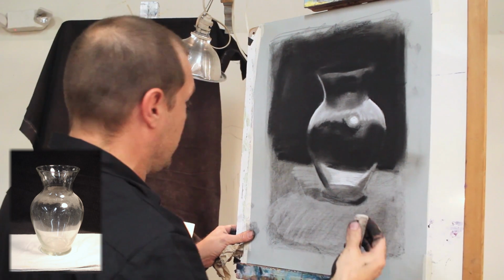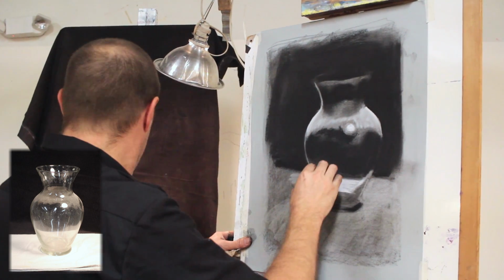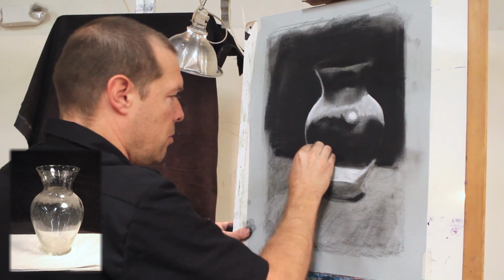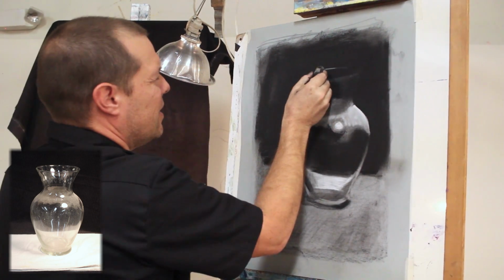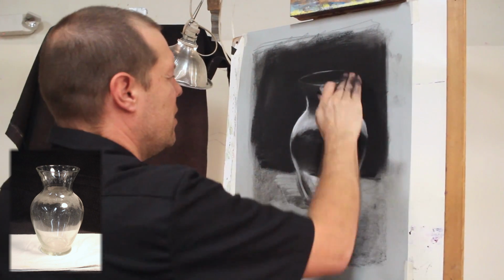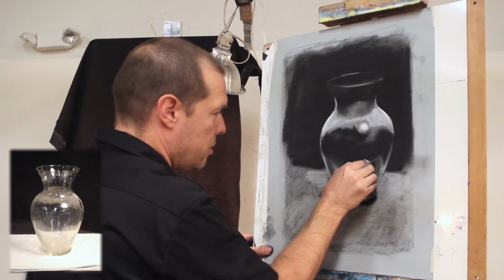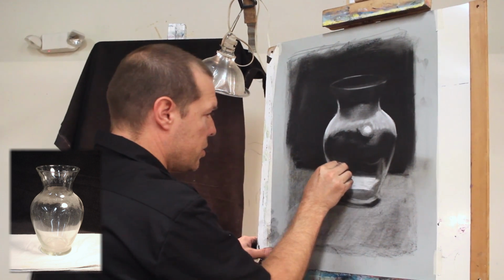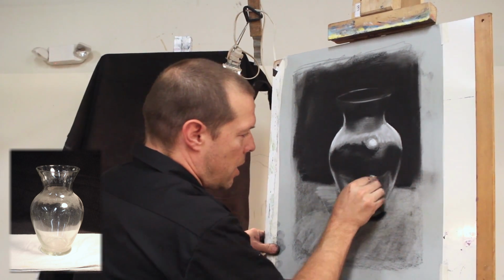And this is the eraser, right? It's so forgiving. You can work back in. Get rid of that. There's a secondary shadow here, or sorry, light, which is this thing, the white cloth.